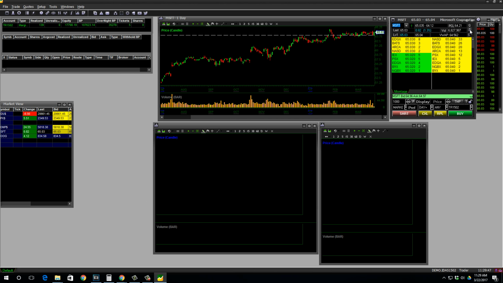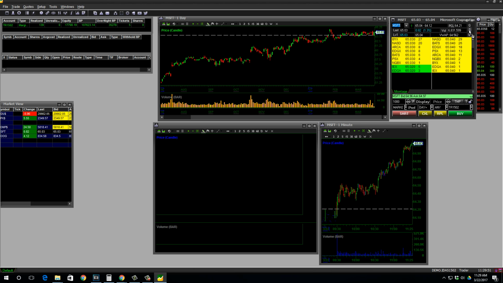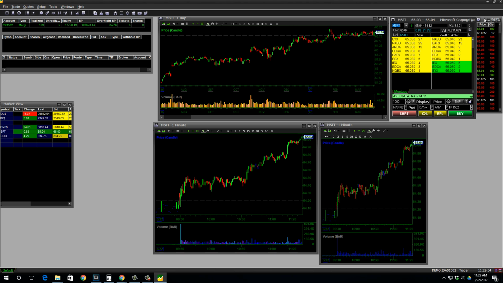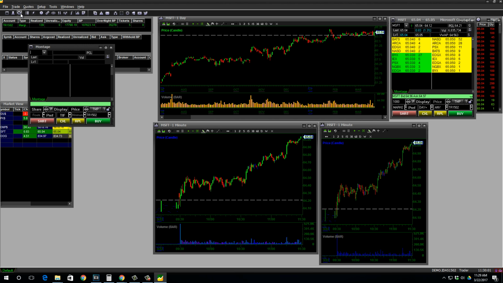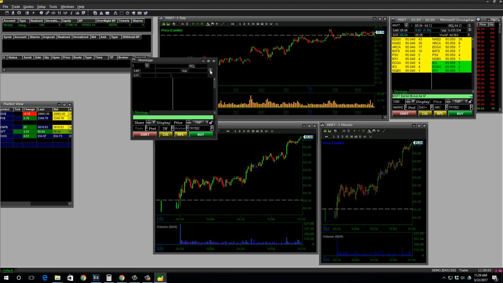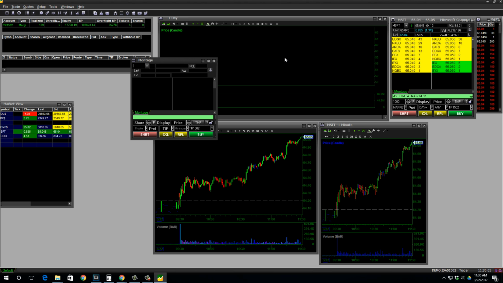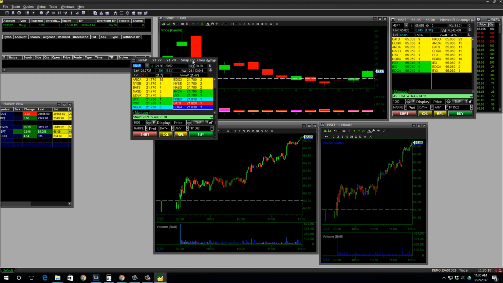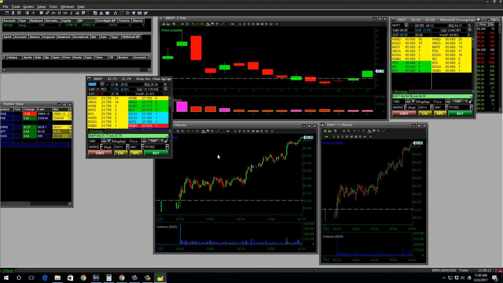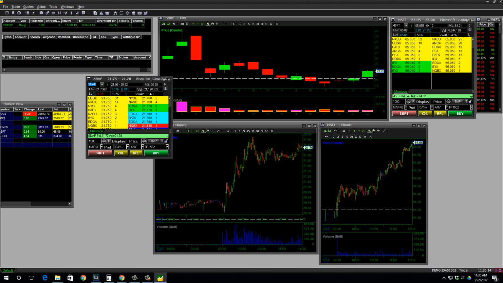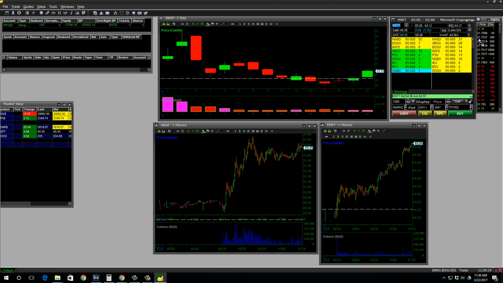Link them with this anchor here. You drag that and link them. Also, if the time and sales is not working, you have to do that. For example, if I get another montage window, I have to anchor this to the chart. Let me put another ticker here, SNAP. So you have to anchor them, also time and sales, but I don't want to do that, so let me put this back.